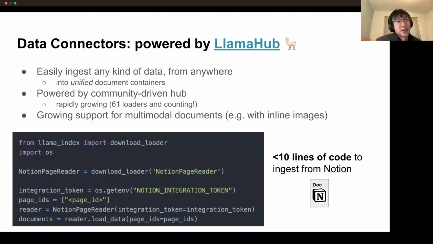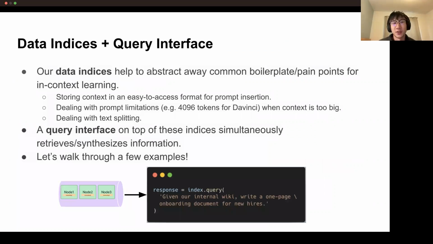The next component is data indexes and a query interface. Once you load the data from somewhere, our data indexes help abstract away common boilerplate and pain points for in-context learning. The idea is that you have some context window, like 4,000 tokens for DaVinci or 8,000 tokens for GPT-4.